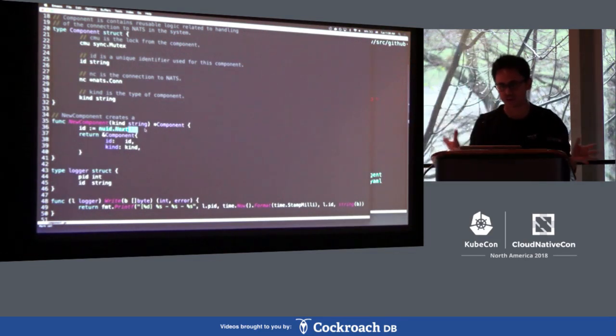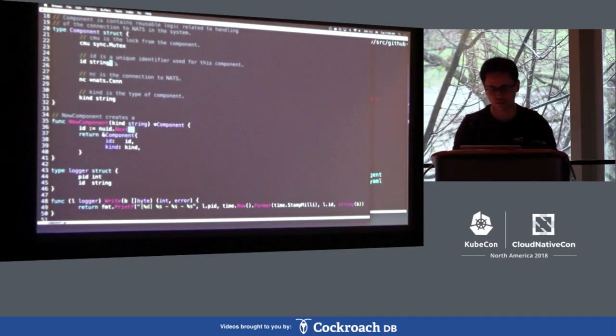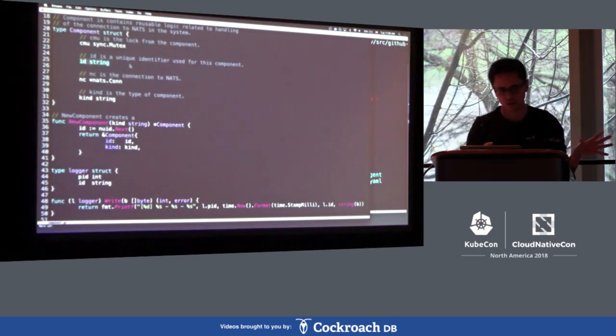So we're just using this library once again to label each one of the components with a unique identity, instead of a UUID, for example, using a NUID.